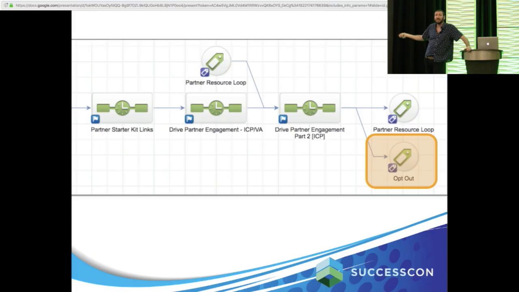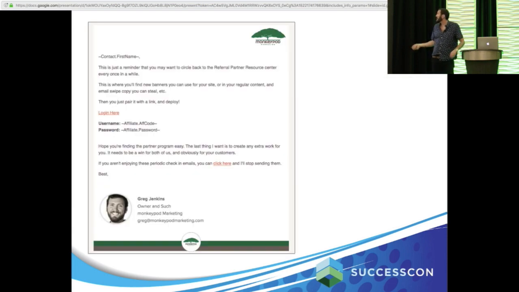That's me saying, cool, this person no longer wants this. The other reason this is beneficial is because tags can be applied in a variety of ways. So I can add a link to my emails that applies this tag and pulls the person out, okay? So here's an example. Hey, so-and-so, this is a reminder. You may want to circle back to the Referral Partner Resource Center once in a while, et cetera, et cetera.